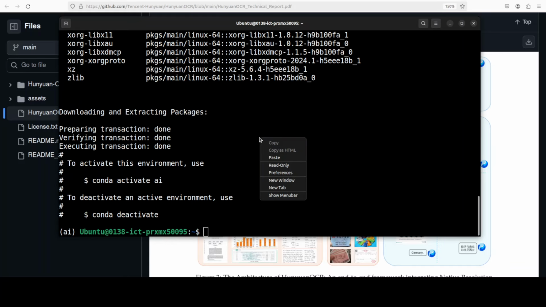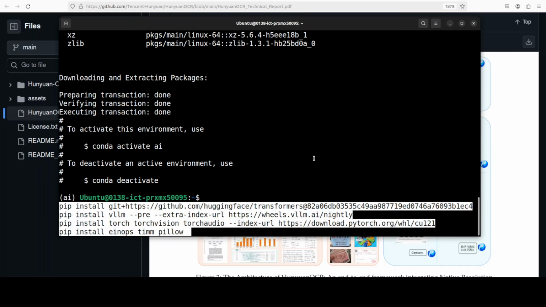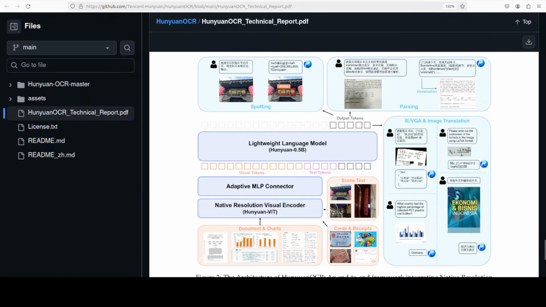And now let's install all the prerequisites, which include torch and transformers and few other things. While that gets installed, let me talk a bit more about its architecture because I think that is a key secret sauce here. As I said earlier, it is an end-to-end with three key pieces. First, there is a native resolution vision transformer, which is called Hunyuan ViT.